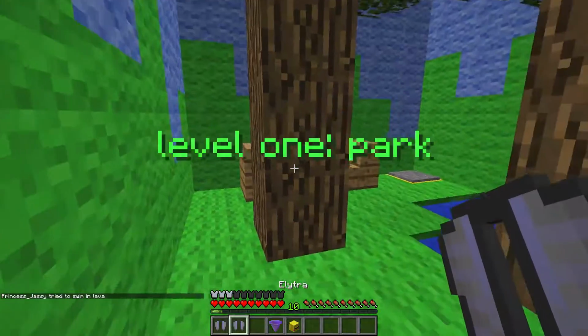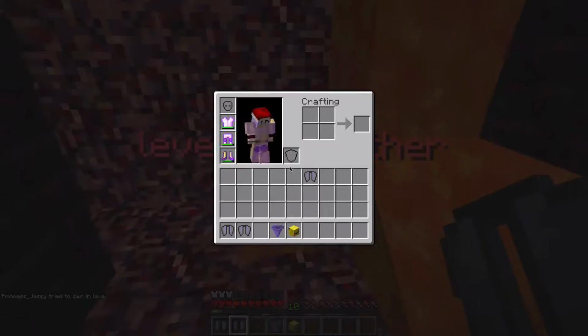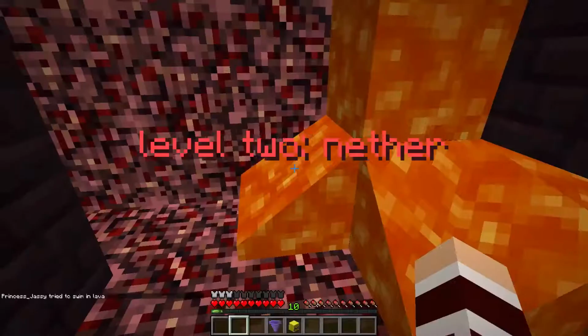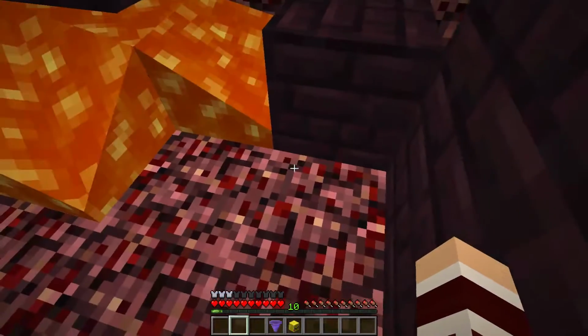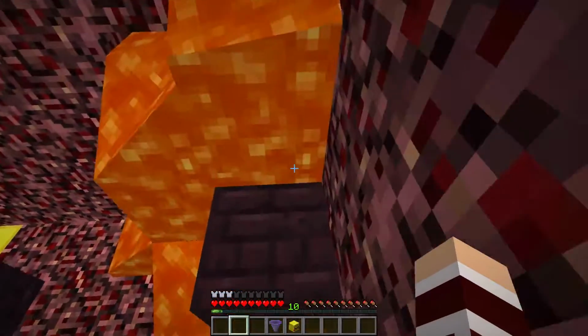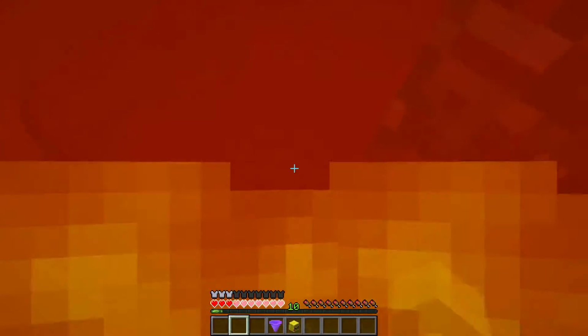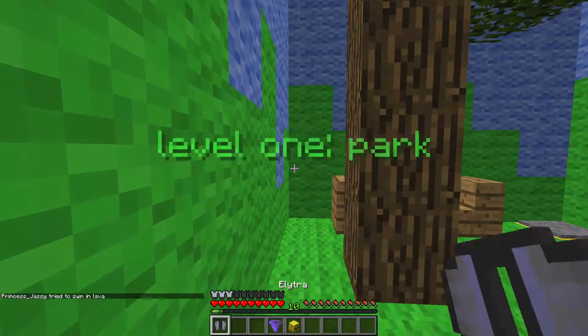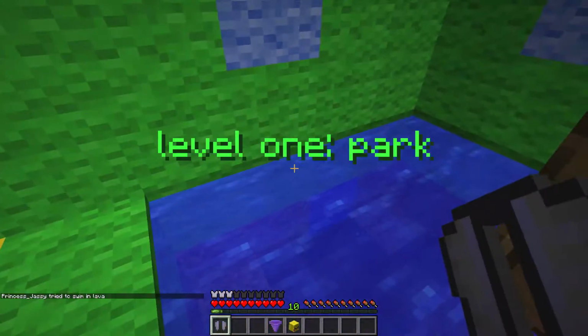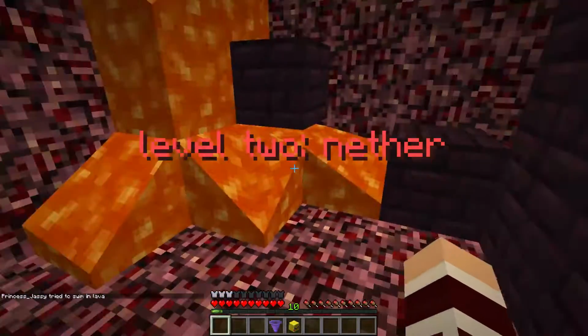I think there's something in there. Okay, hang on. Come through. Gonna have way too many elytras. Actually, I could burn them. Go, elytras, go! There we go. Okay, there might be something in there. Go, search! Search, Jasmine! You can do it! Okay, yeah, we're just gonna do that for now. Bye-bye!